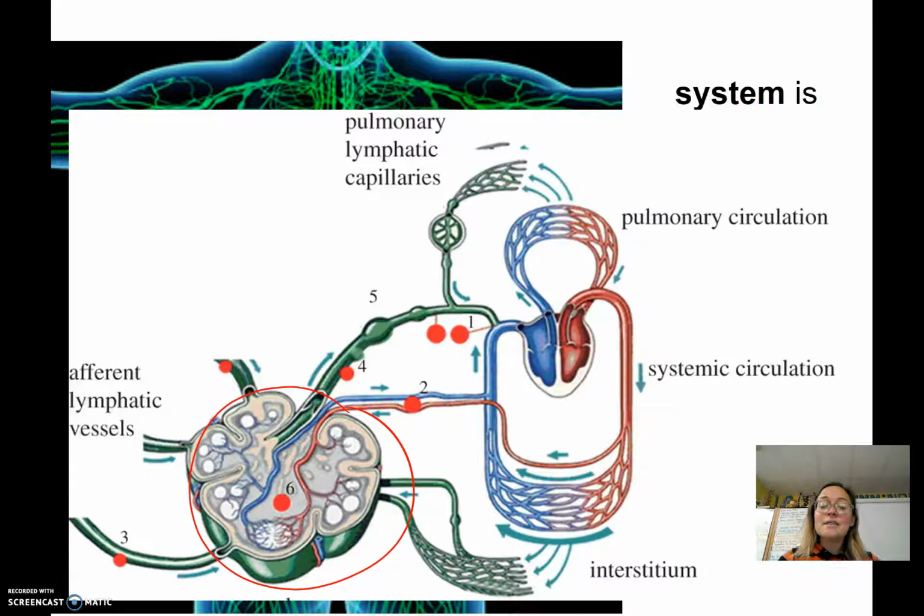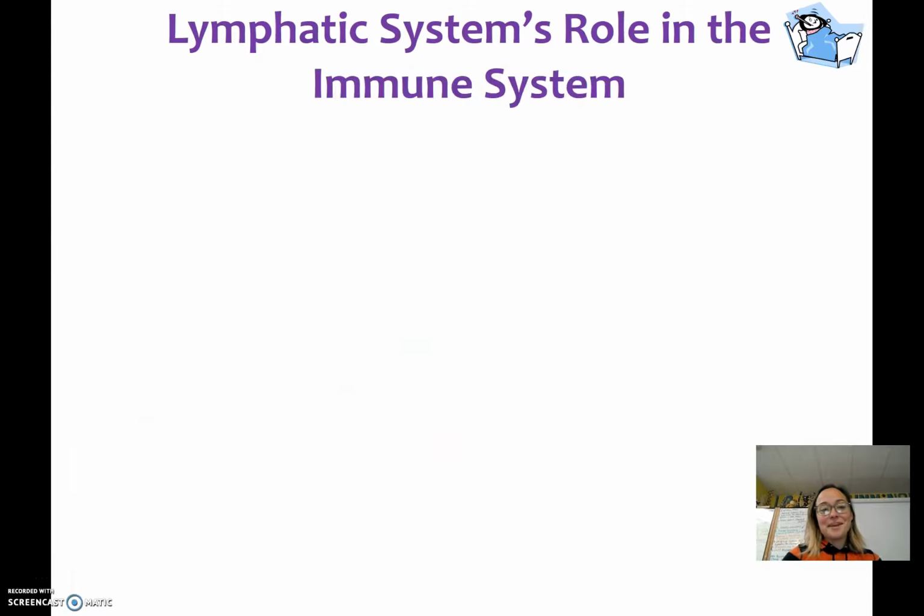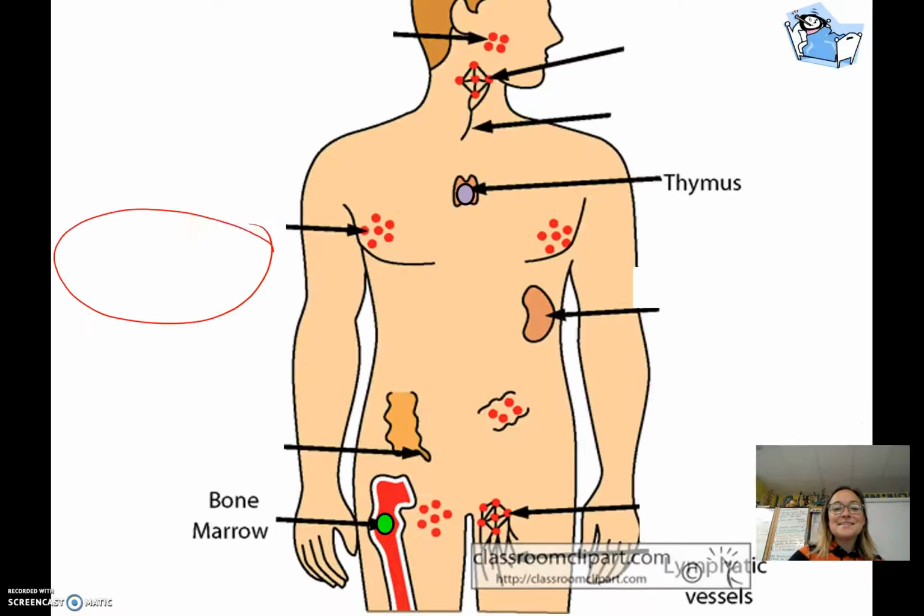So here in the lymph nodes you have an area where macrophages, which are our big eaters, are going to live. And you might also have B cells and T cells. The lymphocytes may live here as well. And so if you have a pathogen circulating and it has to pass through the lymph node, there's a good chance it's going to get attacked. And then your body can mount a defense. Okay, so let's go back to this.